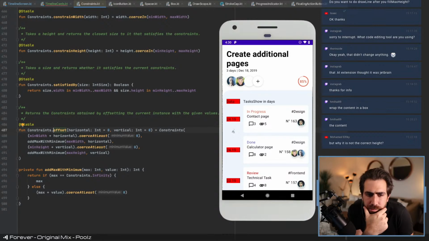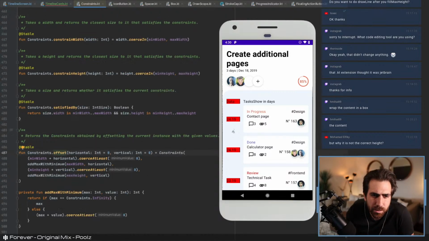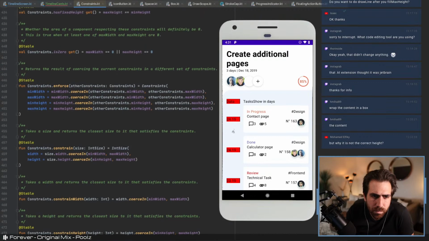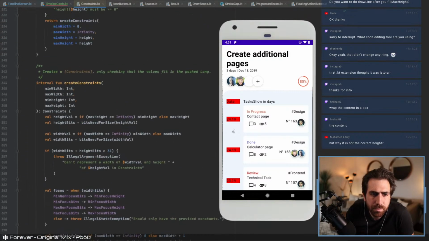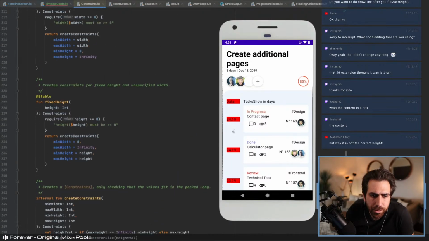Returns the constraints obtained by offsetting the current instance with the given values. So the min width plus the horizontal. I don't think this is what I want. I kind of thought there'd be some nice little helper here.